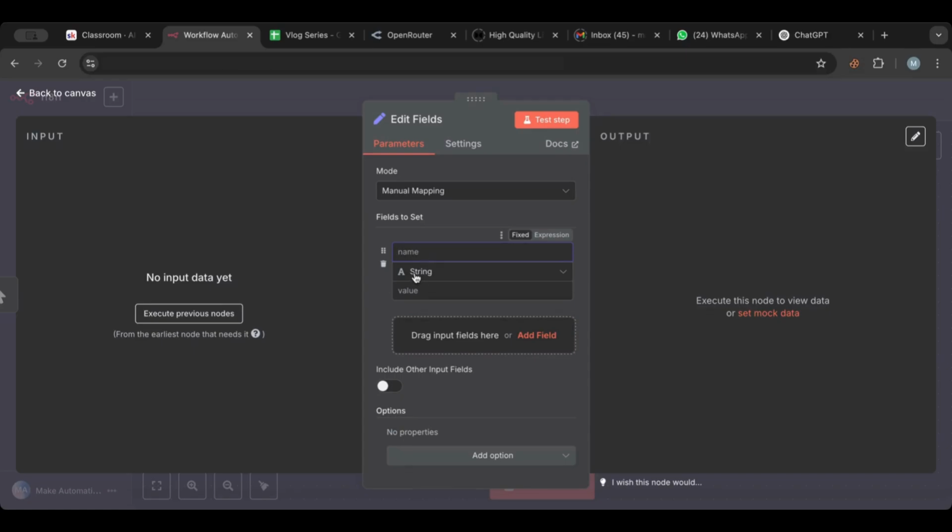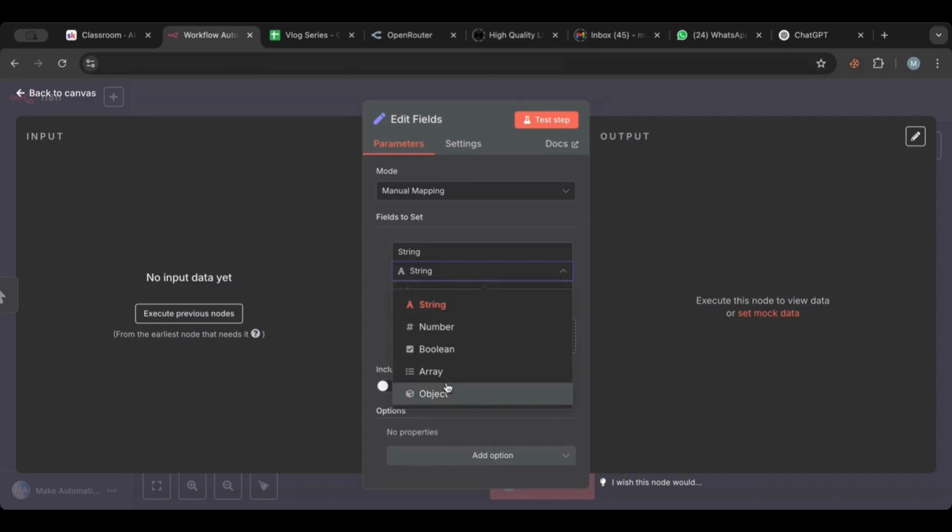If you're wondering what a string is, in basic terms for everybody to understand, it's a text. Any text that is built with characters, any text that is built by letters, is called a string. Now let's name this string, and as you can see here, for the type, there are several types.